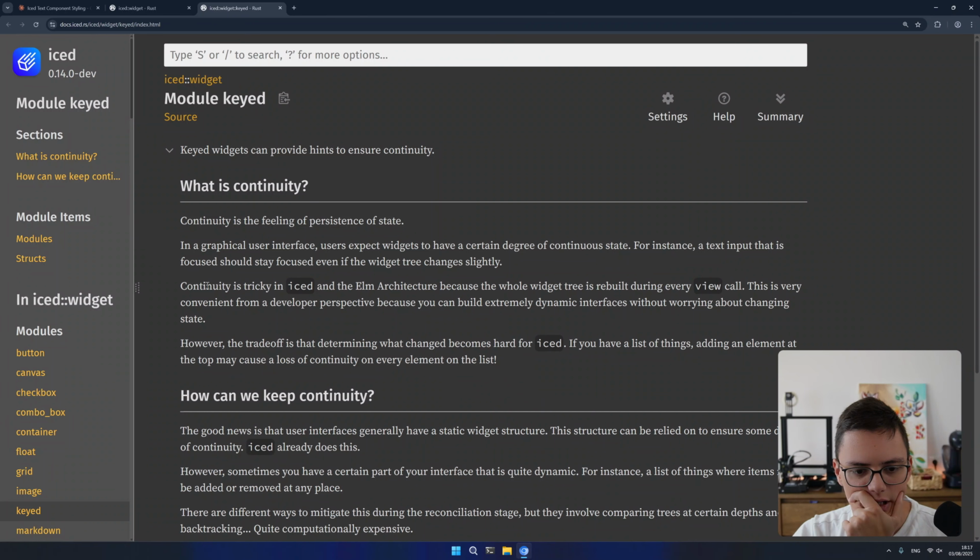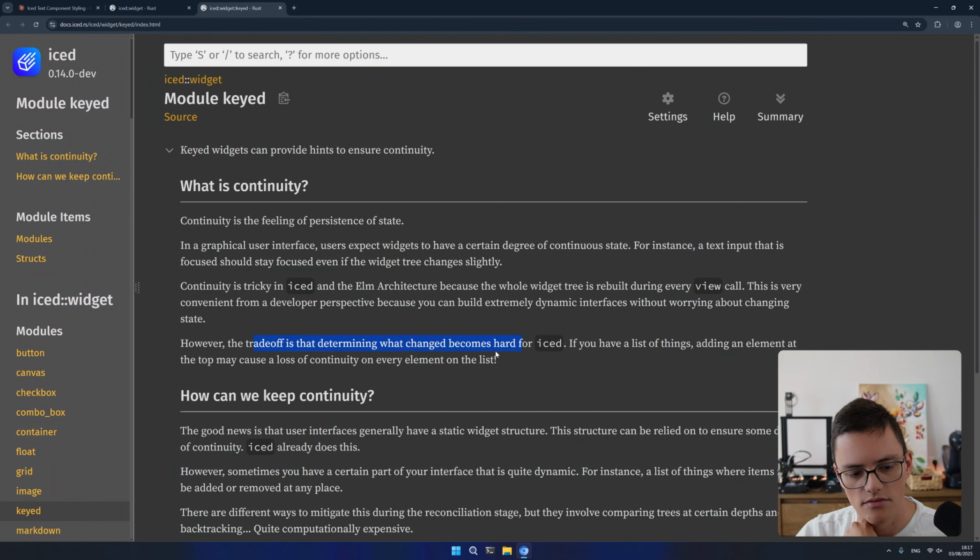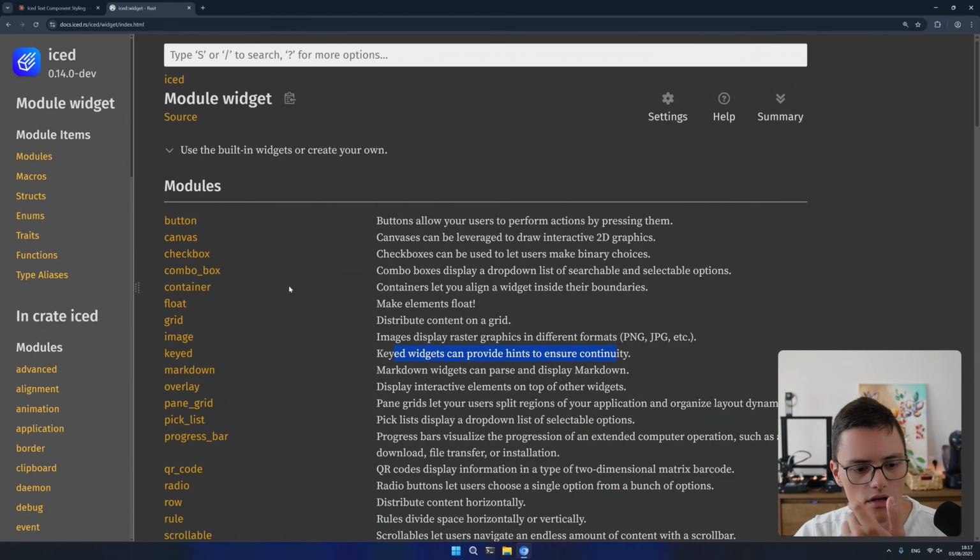So yeah, as I mentioned, continuity is tricky in the Elm architecture because the whole widget is rebuilt during every view call. And you can build dynamic user interfaces, but you need to keep track of what's changed for some widgets, like if you type in a box, for example. And that's where Keyed comes in. I don't see how you use it. I'm guessing it's part of other widgets. And that's why there's no usage here, but it's okay.